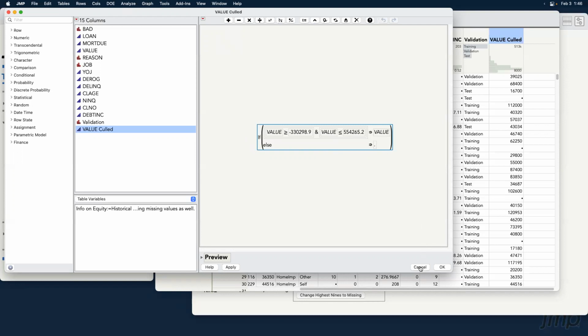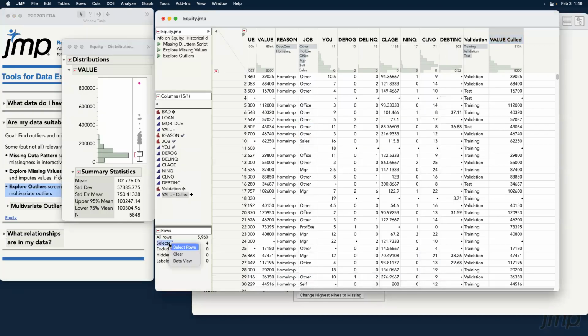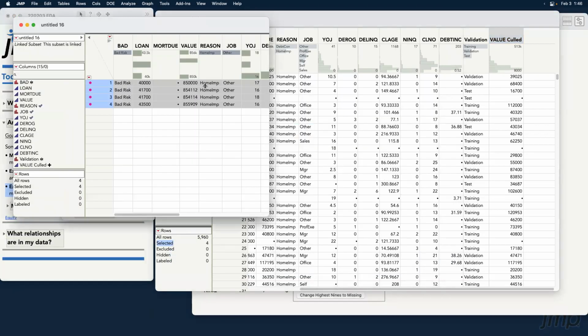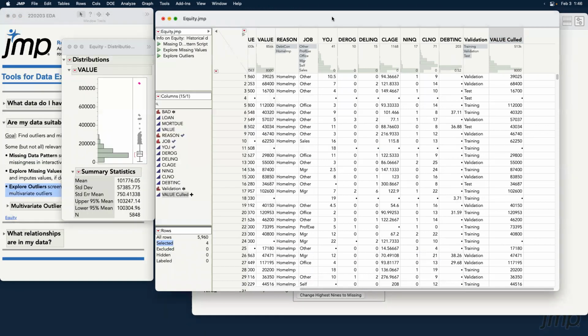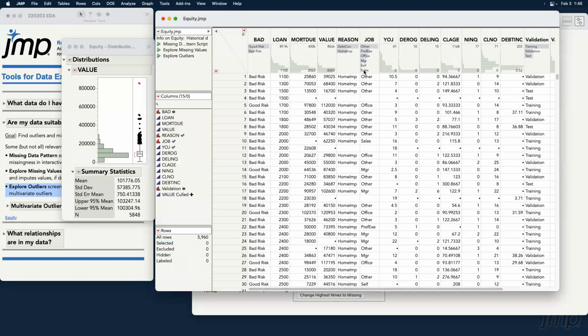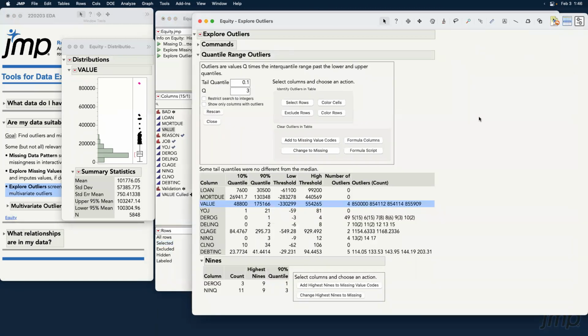But if it's outside that range, that is, it would be considered an outlier, then go ahead and set it to missing. And so I have those 4 data points now where in reality, I have those values, but here they've been culled. So now I have a version of my value variable with the outliers removed without actually having to change anything in my data table here. So this can be a pretty good way to be able to work with your data, potentially accommodate outliers in a more flexible fashion.